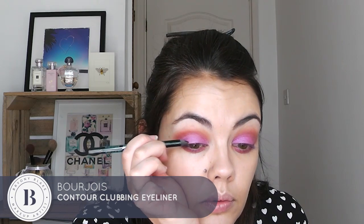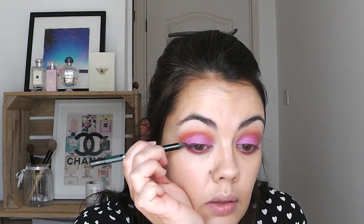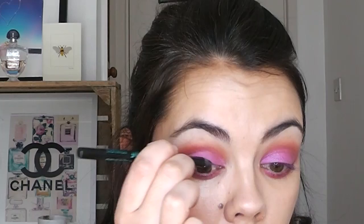Just really make sure that that's really nicely blended. So just really make sure that all of that blends in really beautifully. So I'm going to take a really normal, basic Bourjois waterproof Contour Clubbing black eyeliner, and I'm just going to go along my lash line. So all the way across, I'm just going to give myself a really beautiful black line.